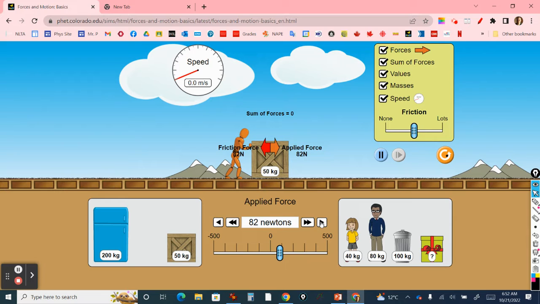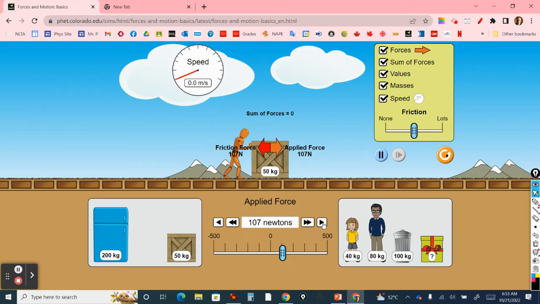So we can keep going like this, and the force of static friction just keeps increasing and increasing, because the base here has kind of formed a bond. I don't know if you remember from the lab, but not only is the surface rough and the force of gravity kind of bonds those surfaces together, but the electromagnetic forces between the two surfaces create a temporary electromagnetic bond between the surfaces. And you have to overcome that in order to get that box to move. So the force of static friction just keeps increasing.